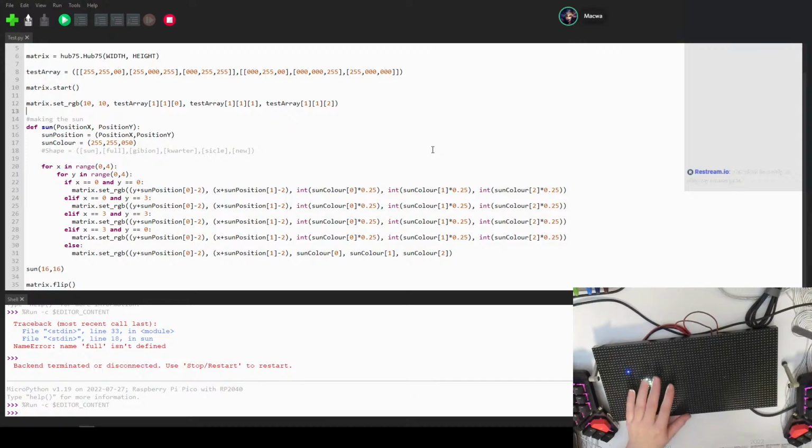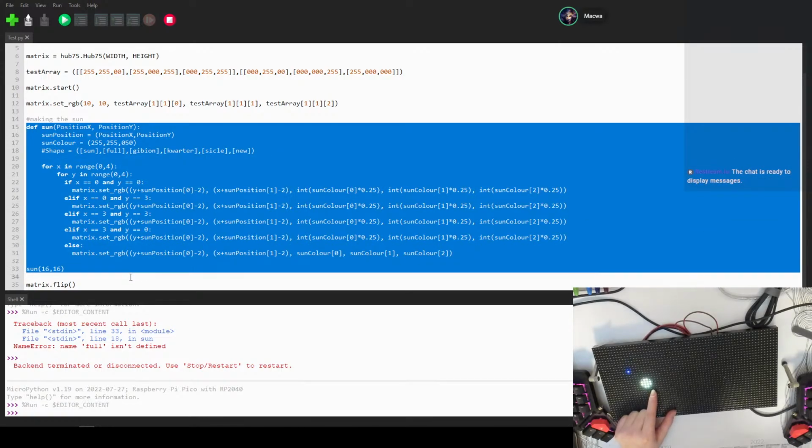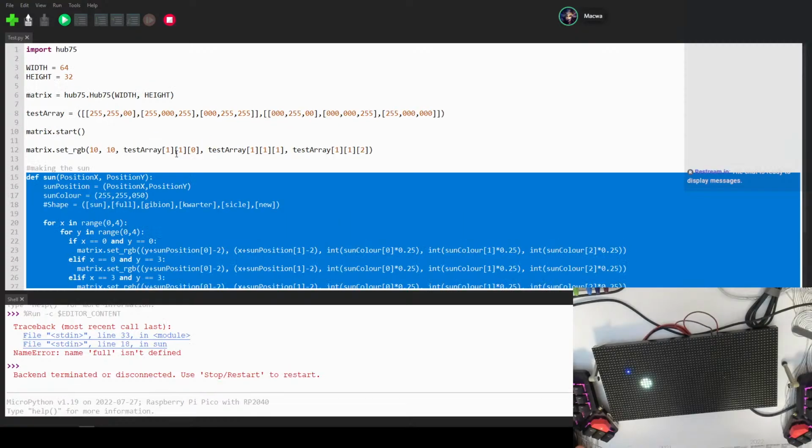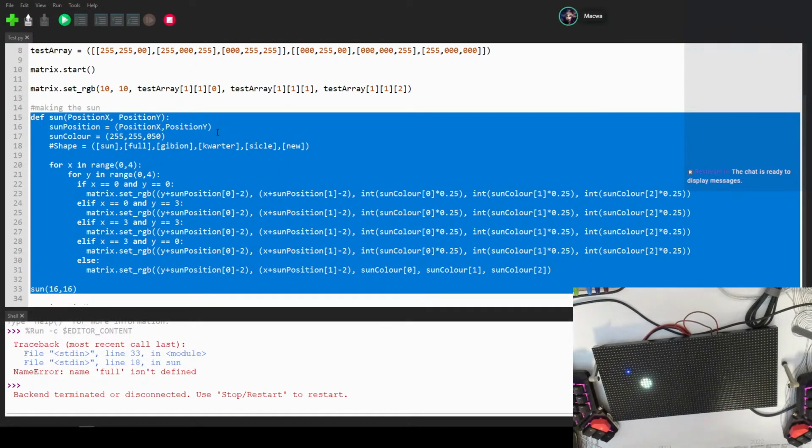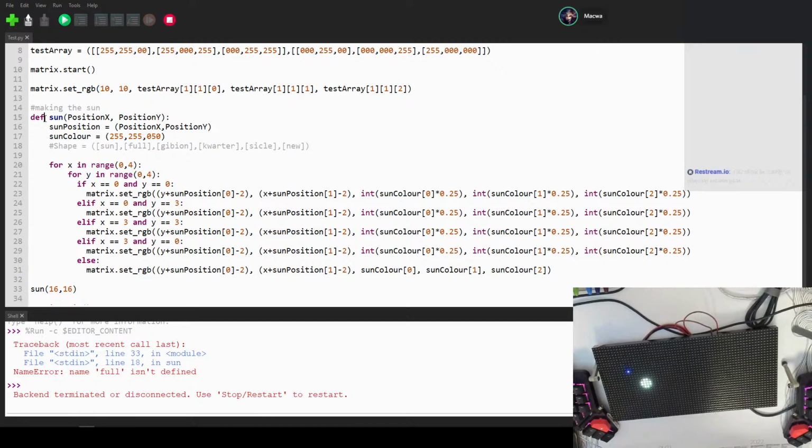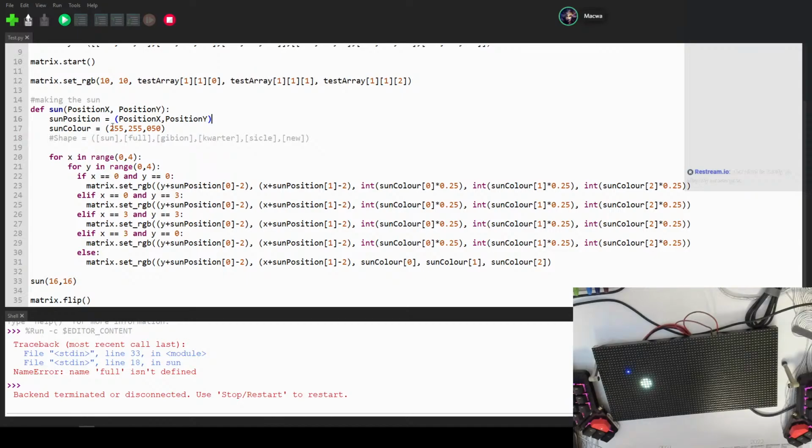And the idea that I had in my head is to use another array for it. Yay for array. And I have already changed this a bit because after the last stream, I said that I wanted to turn this into a function, and I found out that def is the keyword for it. So now I know how to make the function.